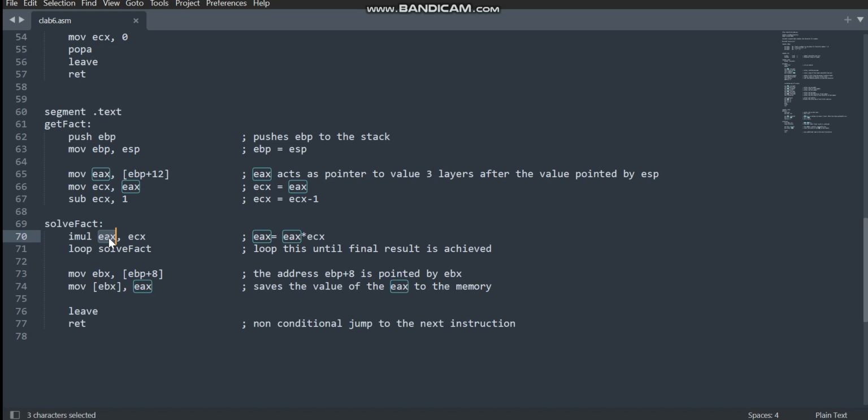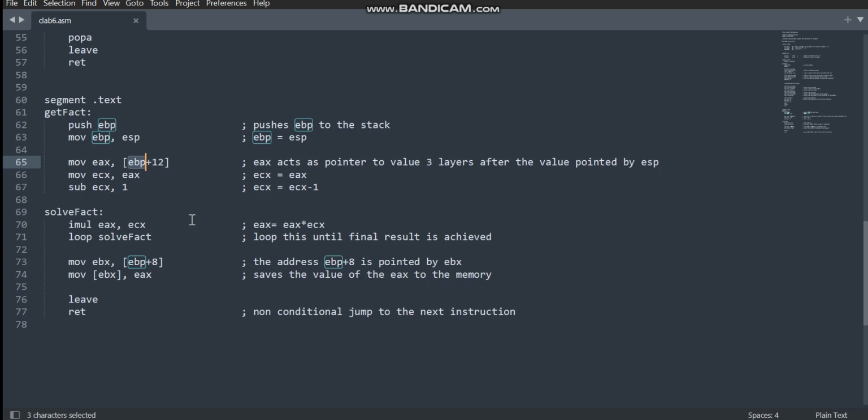So for example, if the value here is 5, the next value is 4, it will be multiplied by 5. So 5 times 4. The next value here is 3, so the product from 5 times 4 will be multiplied by 3. And it just keeps on repeating until it reaches the value 1.